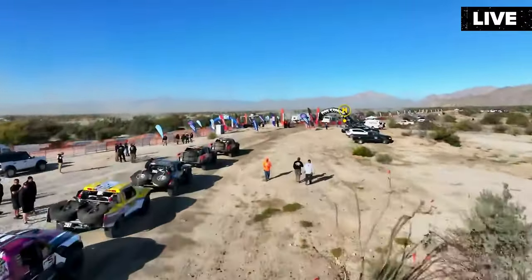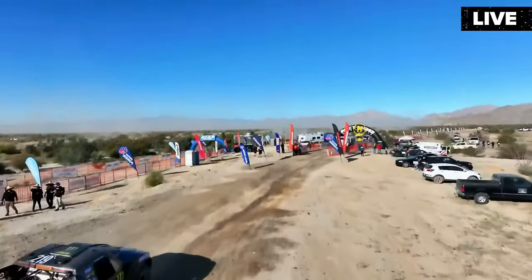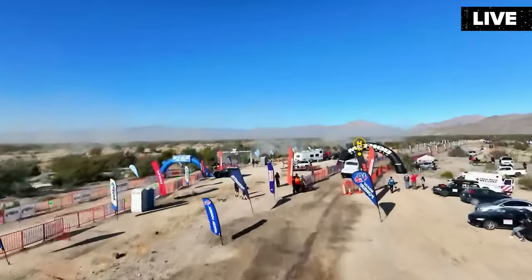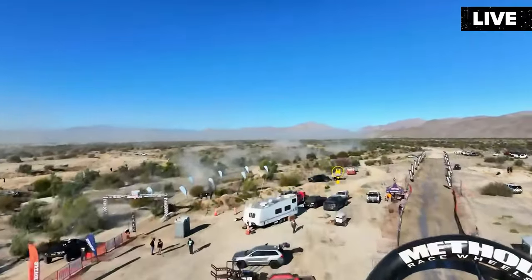And if you're just tuning in, Austin and I have been talking. These guys went out and did their sight lap. They're re-racking, getting ready to take off for their timed runs. And this is where you let it all hang out. You've got 5 miles to go as fast as you can, and that sets your starting position for Saturday's race. And you've got 250 miles to put on a show that day. Exactly. And something new that SCORE did this year is they brought qualifying to every race this year. Yep. So in the past, they always had it at San Felipe. Well, not always. It used to be a draw, actually. It just used to be a random draw out of a hat.